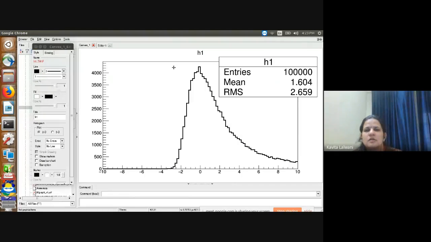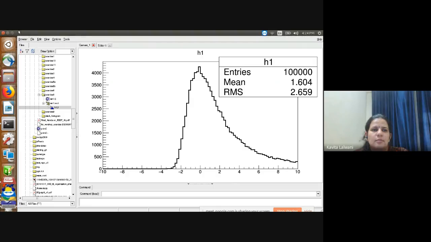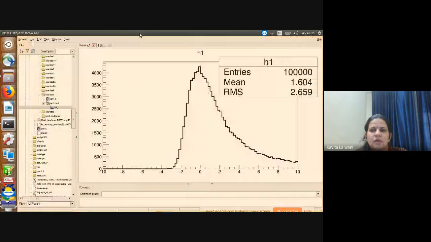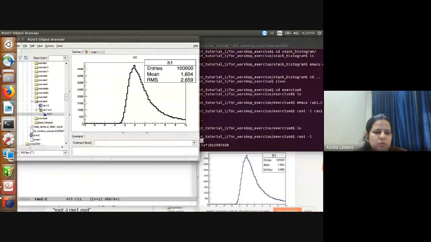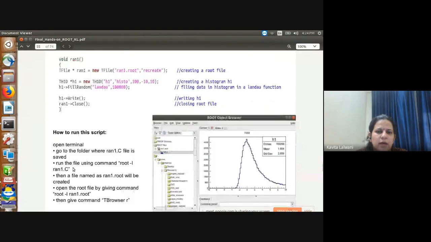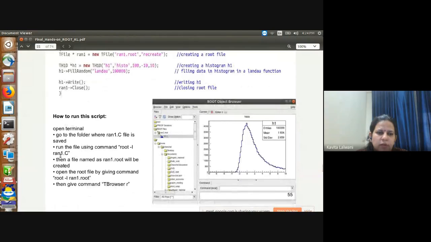I can change in my script also, I can change it here. Are you able to see this at your end? Please point me if you are not, I can help. Okay, there is a list of commands, we have also mentioned all these commands here for you on page number 55. Please look into page number 55.